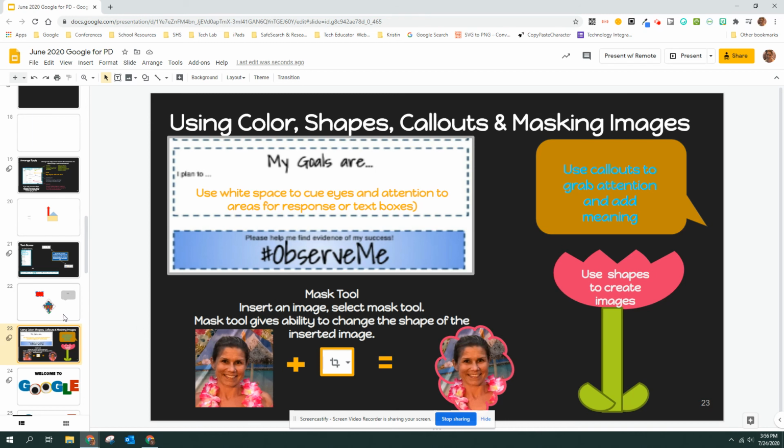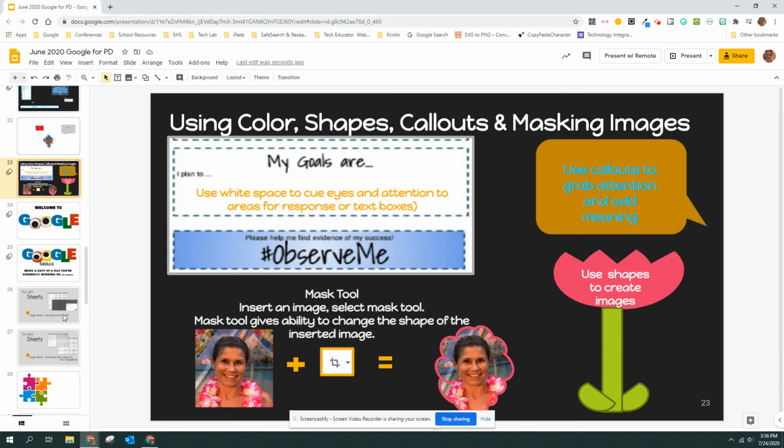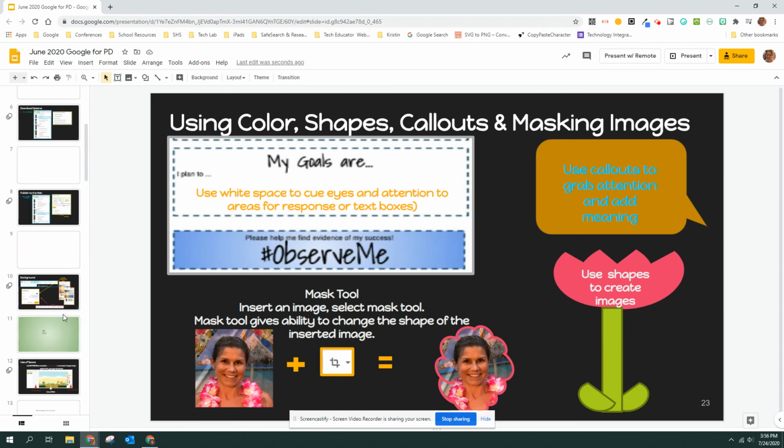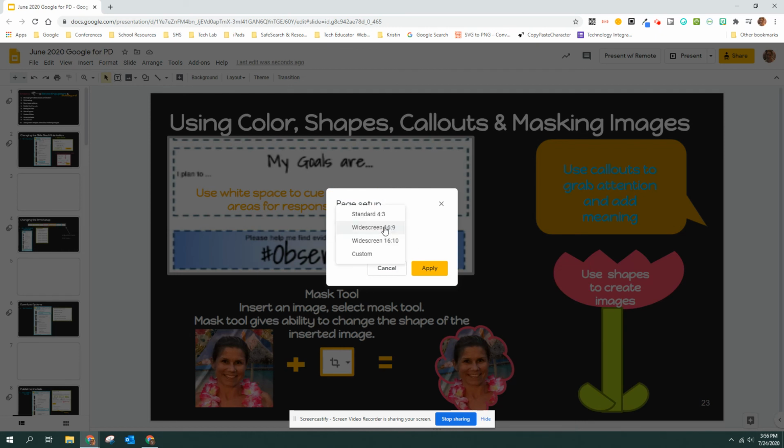I'm trying to think of what I wanted to go back and do. I believe one of them was change the slide size, so let's do this now. Page setup, and custom. We'll do 11 by 8.5.